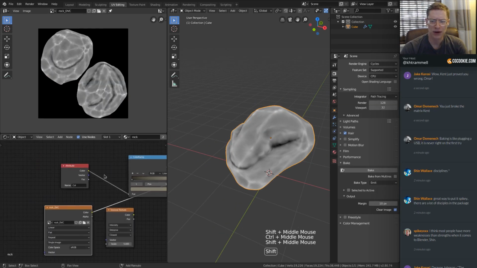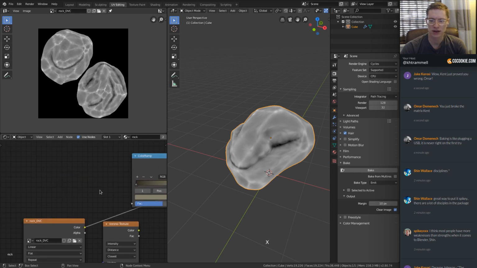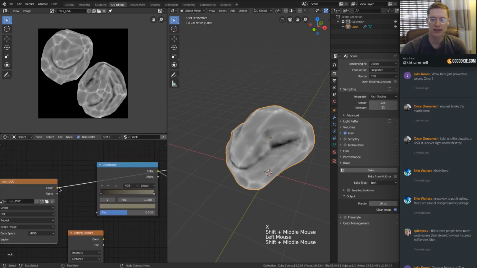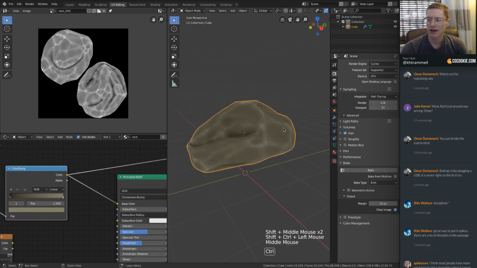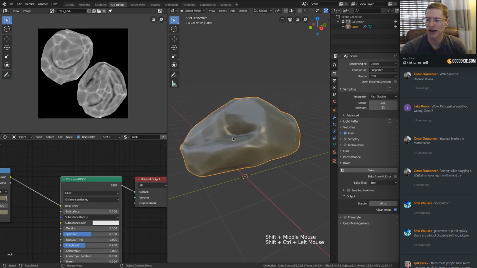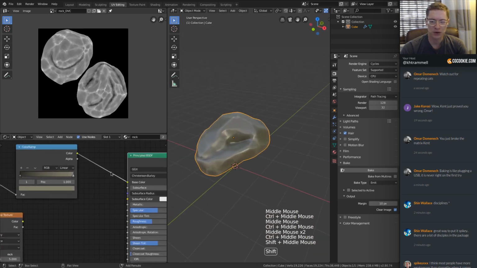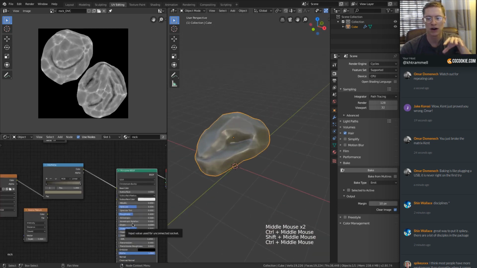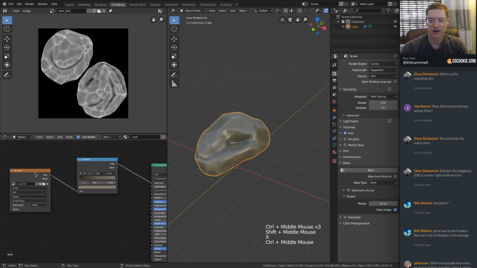All right. And so from here, we don't need the previous vertex color information. Let's plug that rock texture into this color ramp. So now we have more of a color tone to this information. Plug that into the principled BSDF, and there we go. It's not done. We can now use this information to also affect the roughness and the specularity. I can't remember why this Voronoi texture is here, but I'm going to get rid of it.